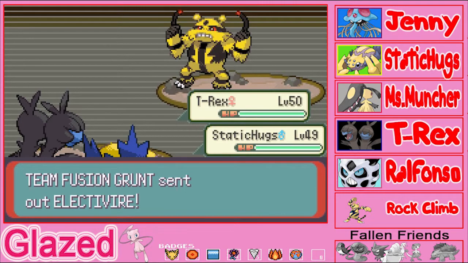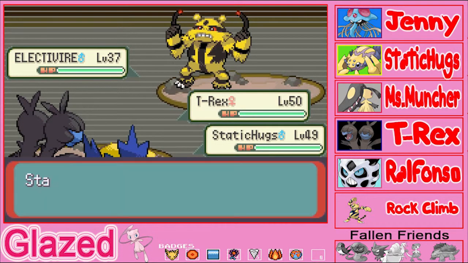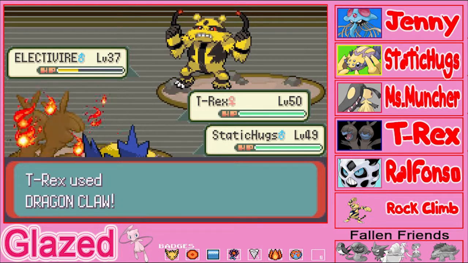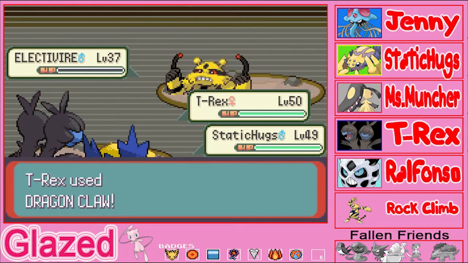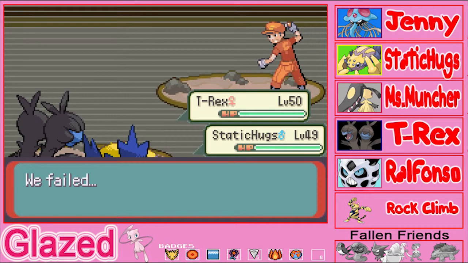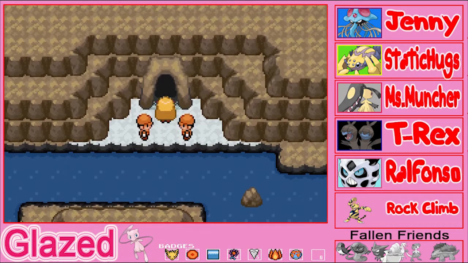Okay, Electrive. So these are combos of Pokemon I've already taken on. I'll just hit him with Signal Beam instead of Thunderbolt, because that way it'll do more damage. Oh, close, and Dragon Claw will do it. Yeah, I did it. Whew. Alright, that is all around good. Usually these things can go way worse, so I'm really glad they didn't.